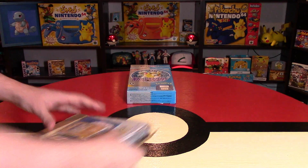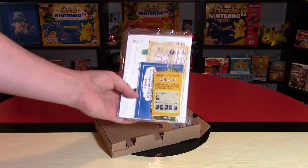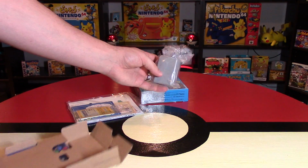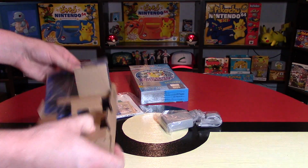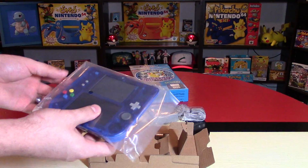So when you open this up, you actually have the cardboard insert holding quite a bit of information and different things right here. But let's get to the first important thing. Let's get to the console. Just taking out the charger, which does come with this. The newer Nintendo 3DS version does not have a charger because so many people already own the Nintendo 3DS charger and DS charger that they just didn't think it was worthwhile.